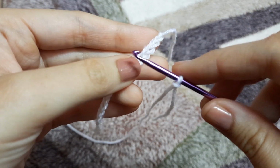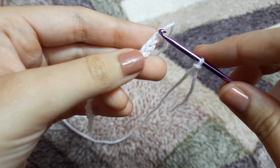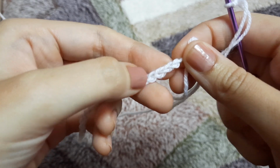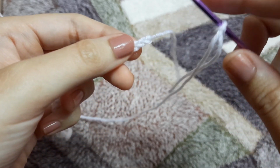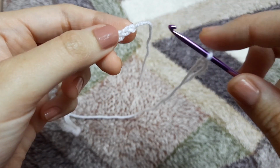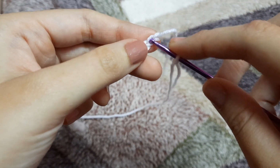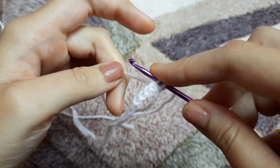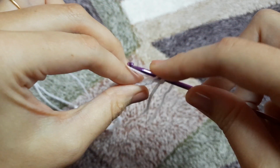We are going to take the chain that we just made and we are going to insert a hook in the very first chain that we made. So we are going to start making a second row in the very first chain that we made. So we are going to insert a hook in that first chain and we are going to yarn over.